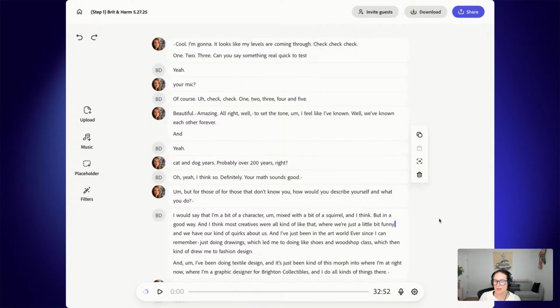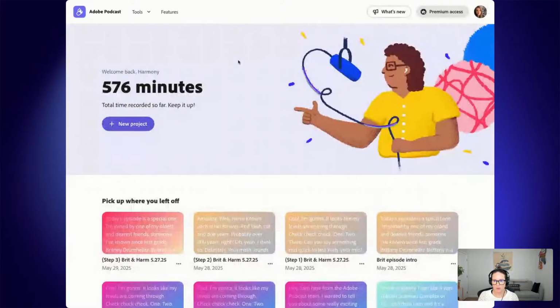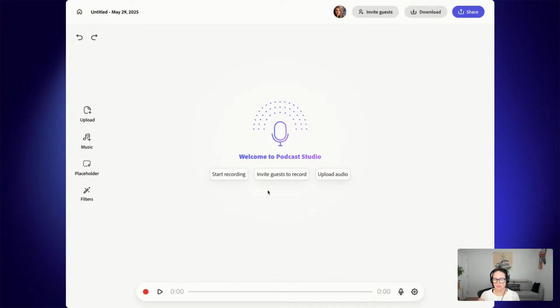Okay. So once we were in the recording, you can actually talk, go back and forth, just like you would in Zoom or Teams, and you don't have to hit record until you're ready. So there's the red recording button down here at the bottom, and let me go ahead and show you what a blank project looks like, just so you can see what the blank canvas is.